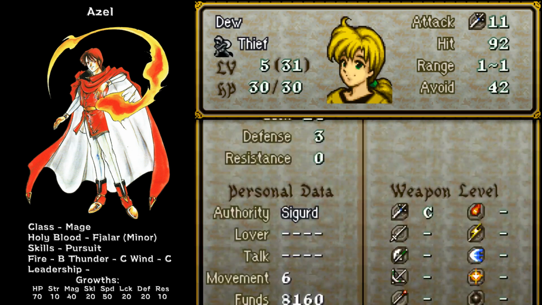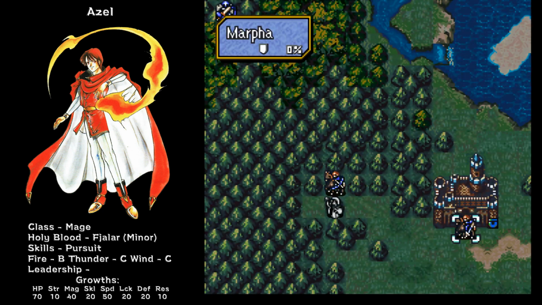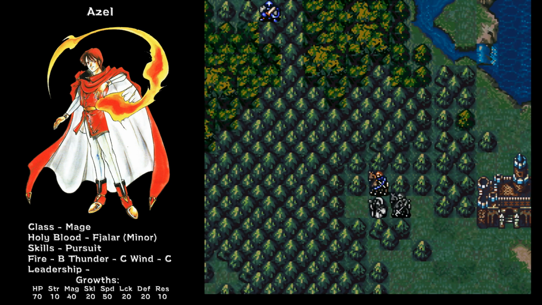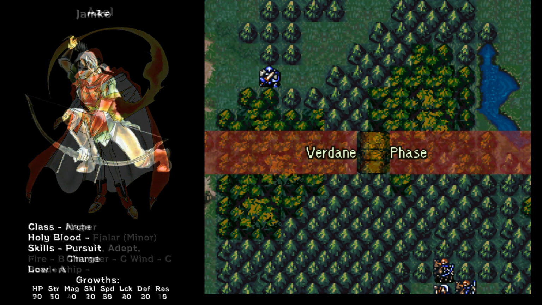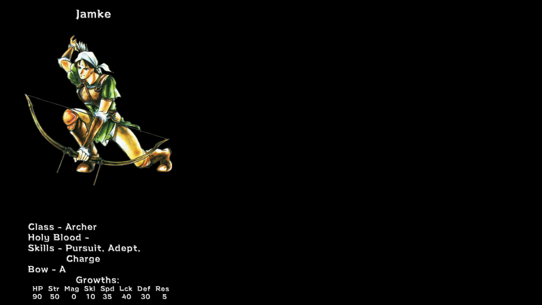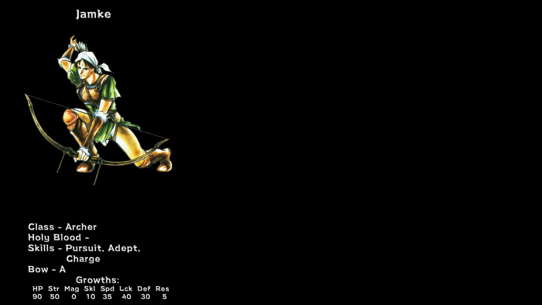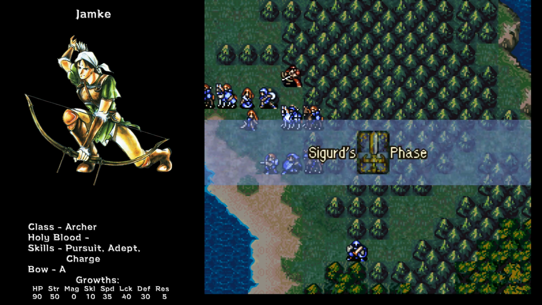Excellent. So technically, you know, Dew gave all his money away this chapter. But he's already got another 8,000. He's doing fine. Alright, I got one more warp in here. And Arden, you know, he's trying. He's doing his best. He's trying, guys. Alright, they went after Dew. I healed Dew, though, so this is fine. And, you know, 0% doesn't hurt either. Alright, so who gets the final archer kill?